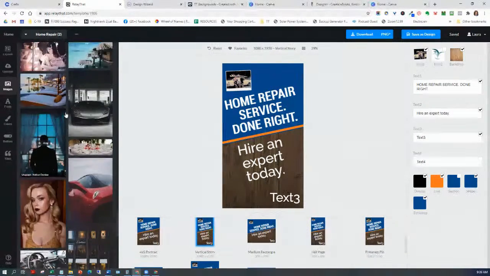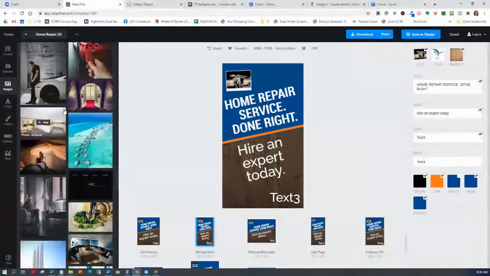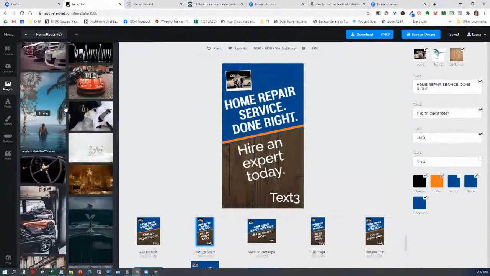Oh, by the way, they also have stock photos, and all of them are free. There's no upgrading to paid, so you don't have to sift through and try to find the best image for your design, like, oh, is it free? Is it not free? I love the idea. So here I think I can just put it, you click on it and drag it, and you get it right there.